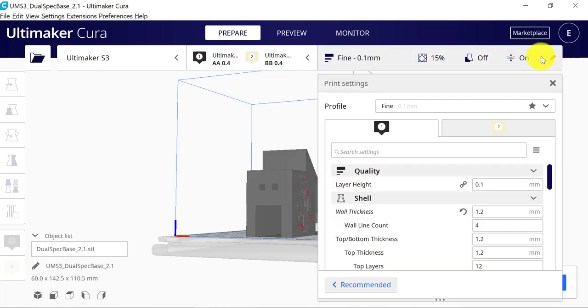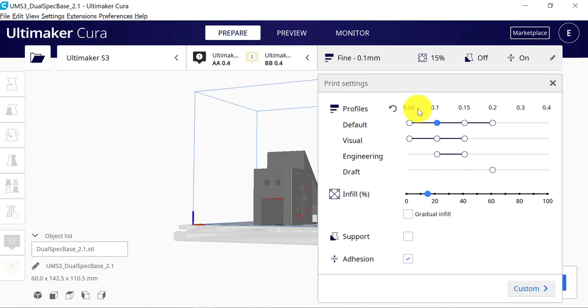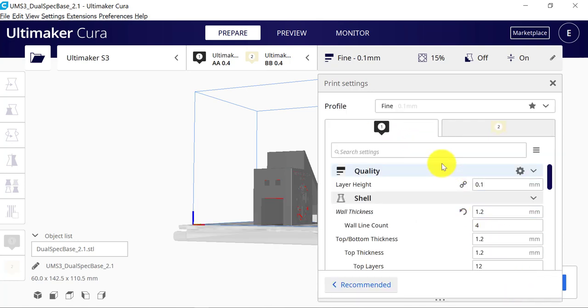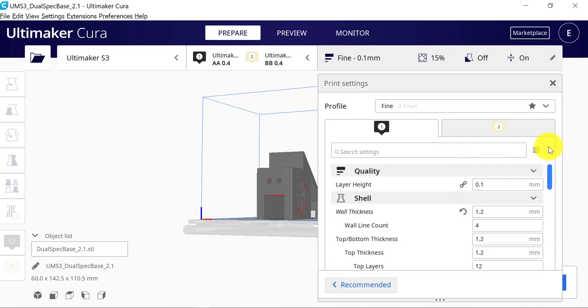So if you click this button, what you'll find the default to be is a really limited number of settings that you can change. You always want to go to custom settings here, and then you'll be presented with all the slicing options and printing options for that particular model and that particular print head. So right now we're selected on 1, not on 2.